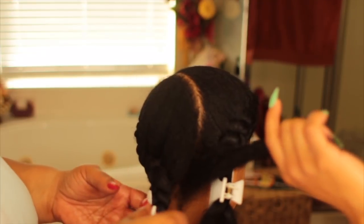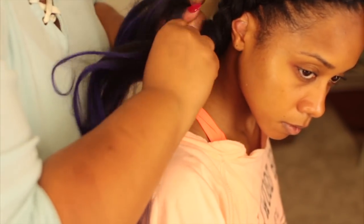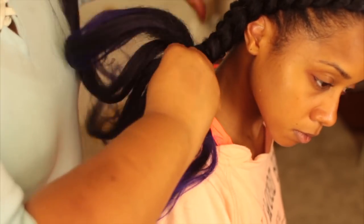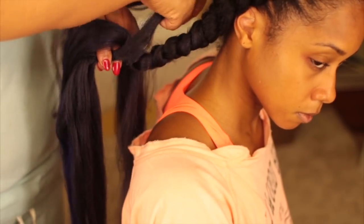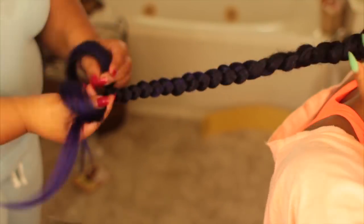She did not braid both of them down at the very ends because we're going to connect that small piece in the middle. And she's just going to connect those 2 larger braids together with that small piece by creating another braid. So my hair on the side would just be 1 braid hanging. And towards the end of the braid, she's still adding in hair for thickness and fullness of the braid as she tapers off the ends.